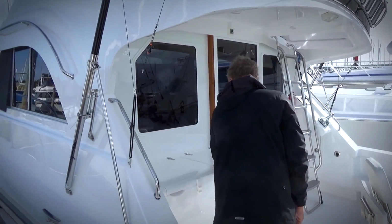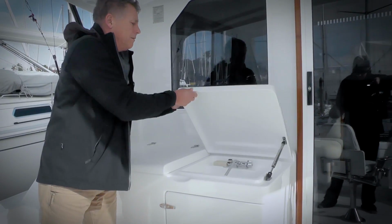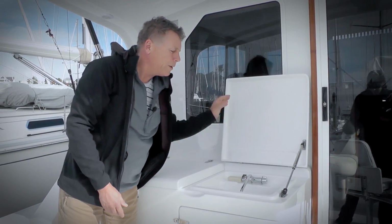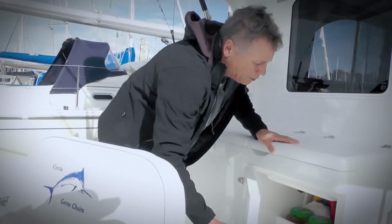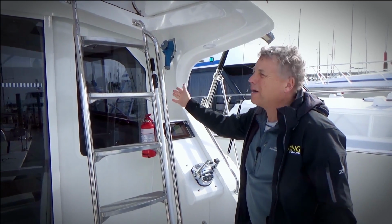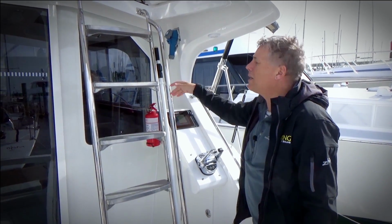It's pretty standard layout. Freezer and sink unit against the bulkhead. Okay, pulls up, folds away. Locker underneath, storage, this cleaning stuff, whatever you want to put in there. But quite a bit of room, there's a shelf as well. So access to the flybridge, again, fairly basic. It's a ladder, not a stairway, but practical, easy enough to get up and down.